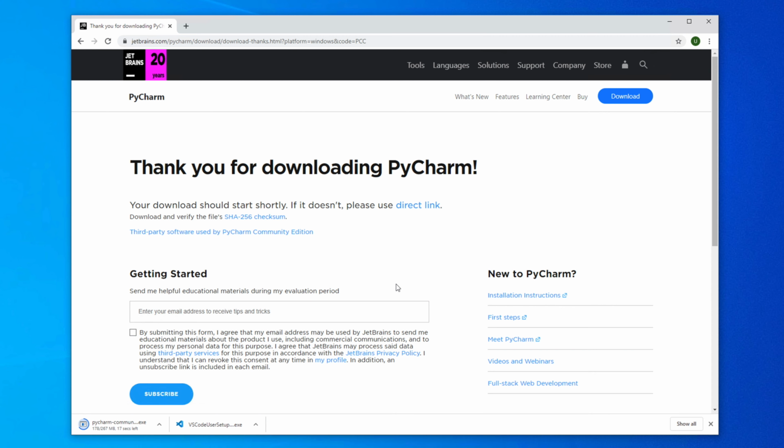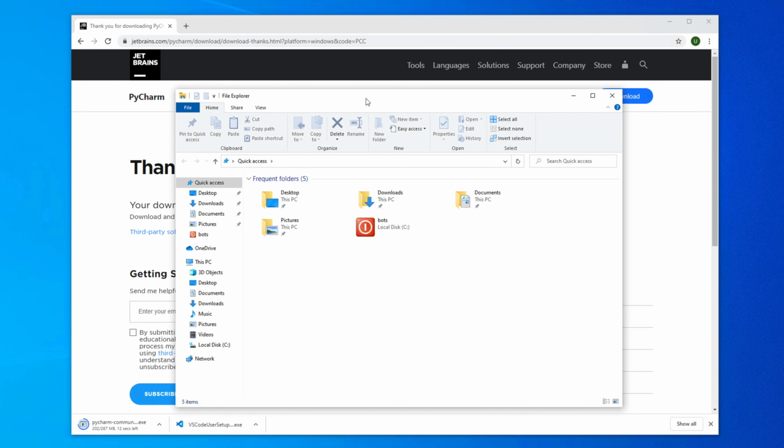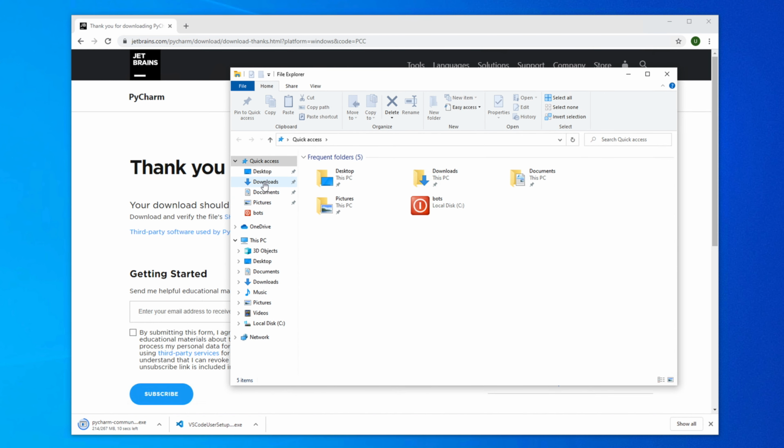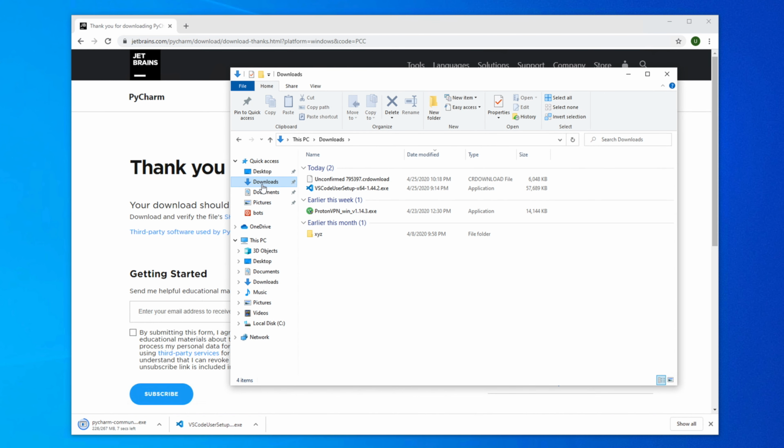Let me go to the download location of PyCharm. For my computer, everything is downloaded under the downloads location. So if I go to the download location, then I will see that something is downloading. So basically this will be the PyCharm. So we are almost finished. There are 0 seconds showing, so I think it will be finished very shortly. Yes, and we see that the PyCharm community edition is downloaded successfully, and this is a Windows version. That's why it is .exe.